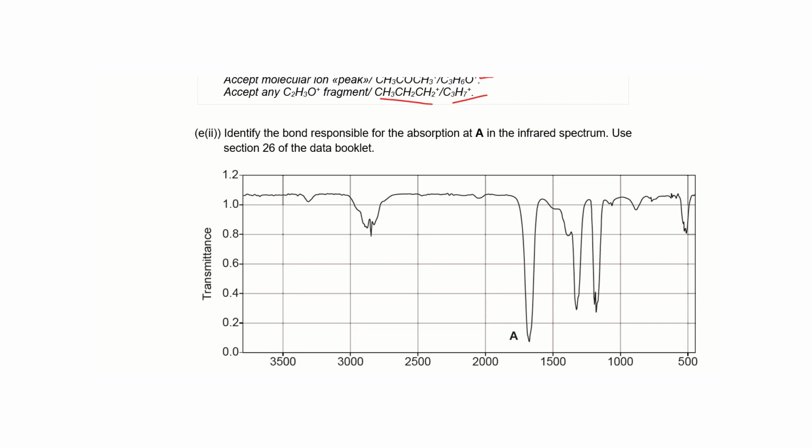So what they're actually asking you is for these specific regions, or these specific peaks that you see in the graph. So when you look up here, 58 is this peak here, and 43 is this peak here. And they're asking you to use the data booklet in order to identify what you actually see there. So you go back to the data booklet and you go to section 28. So this is the NMR, and then this one is the mass spec. So the important thing to know is that any time that you have a peak at the end, this is going to be for the molecular formula. Okay, so this is actually going to be for your compound, the actual molecule, the M+, if you want, the molecular ion.